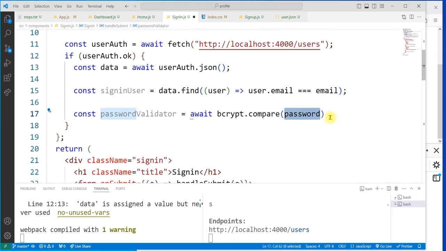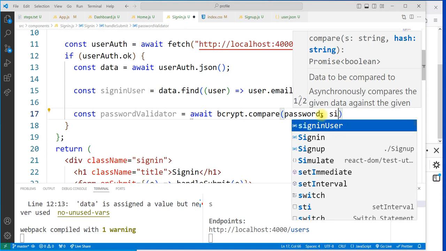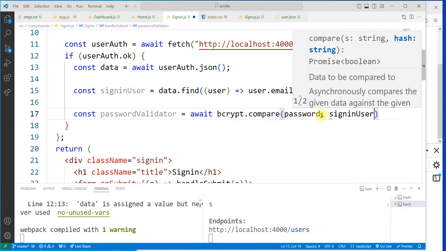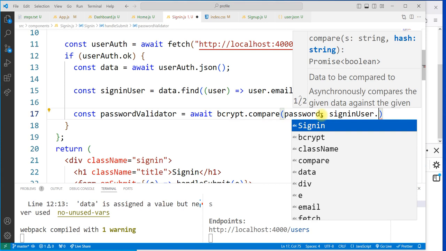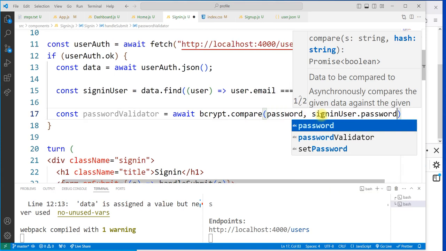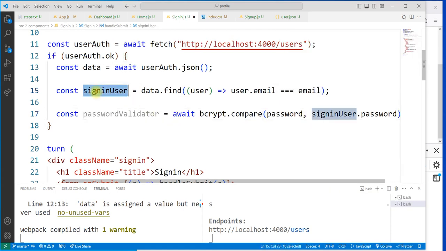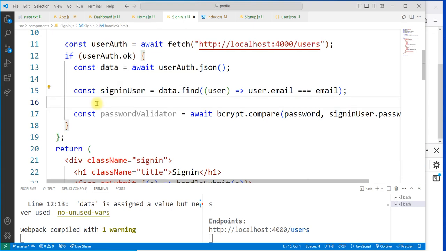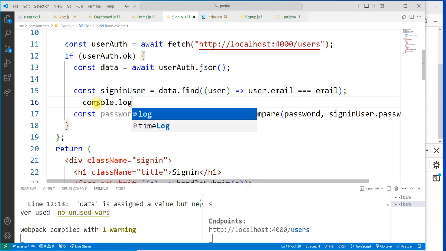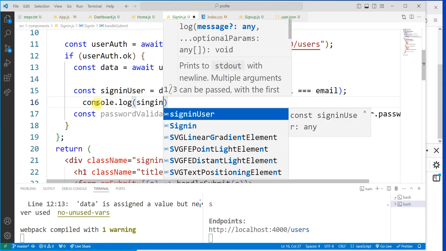So we are calling it here, and then the hash is the one that is coming from the signInUser dot password, because this signInUser is an object, it will come with, let's log it, console.log signInUser.